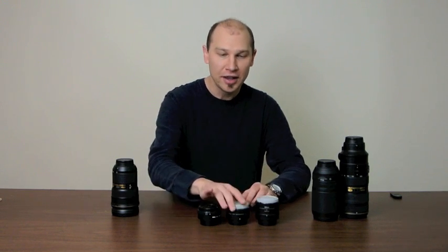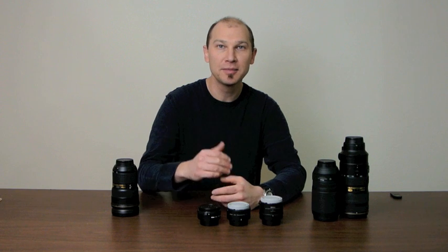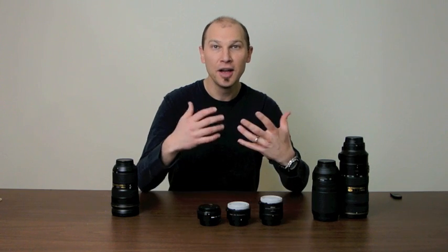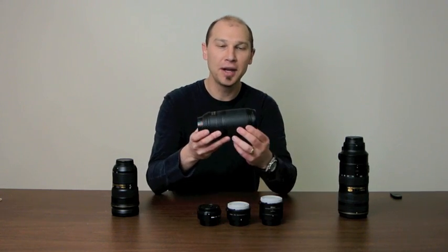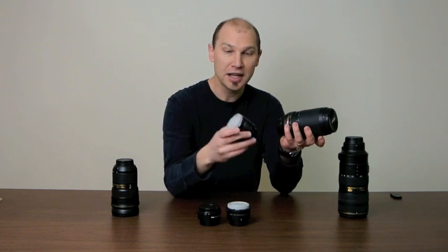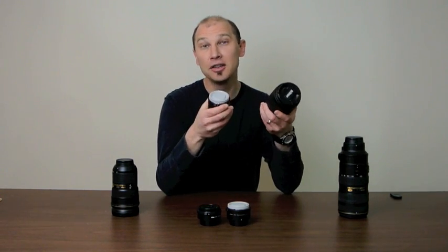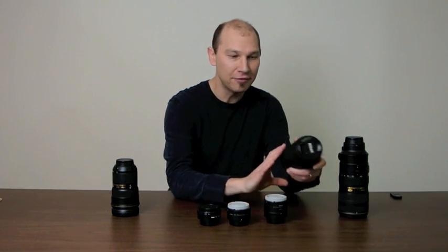So a lot of people see teleconverters, the Nikon ones or the Canon ones. They're not inexpensive by themselves, but they're certainly a lot cheaper than, say, going out and buying a 600mm lens. And so a typical question would be, well, if I have something like this 70 to 300mm lens, why not just attach a 2x converter onto it and turn this into a 600mm lens? Well, there's a couple of issues that you're going to have.